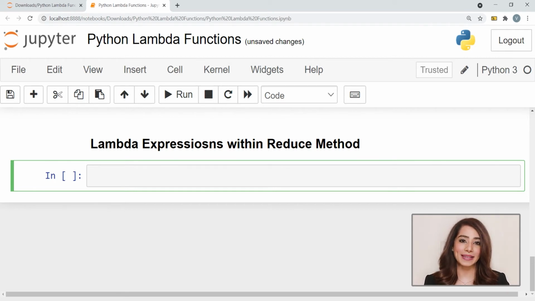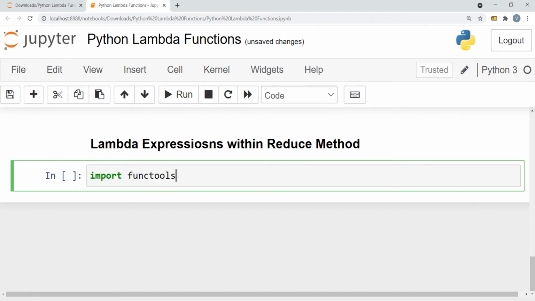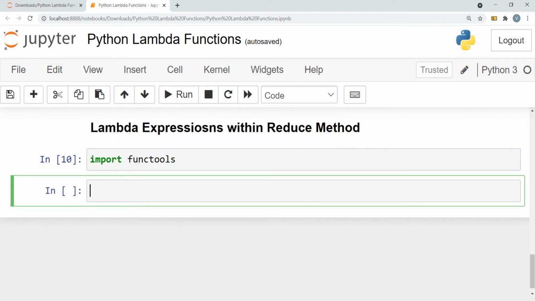So let's do that. After importing the functools library, we will specify a list in a variable named A. In this list, we are specifying a total of 6 elements, which are 4, 8, 2, 9, 7, and 1.